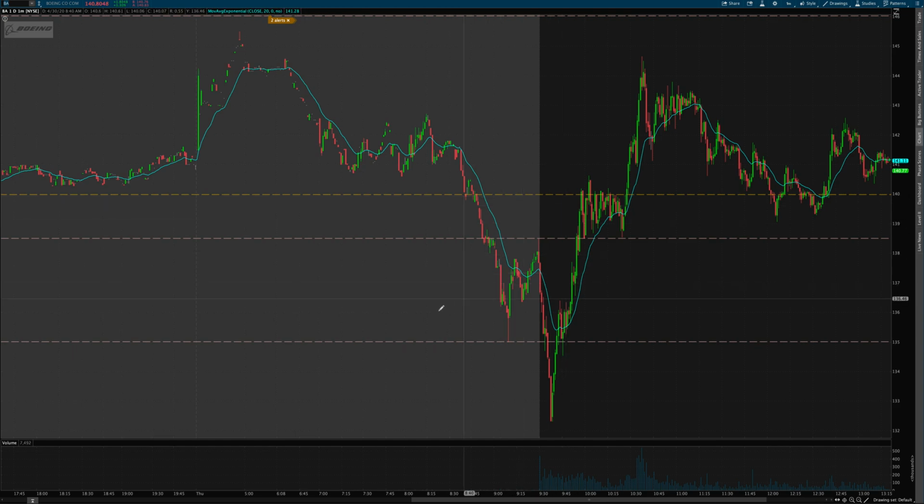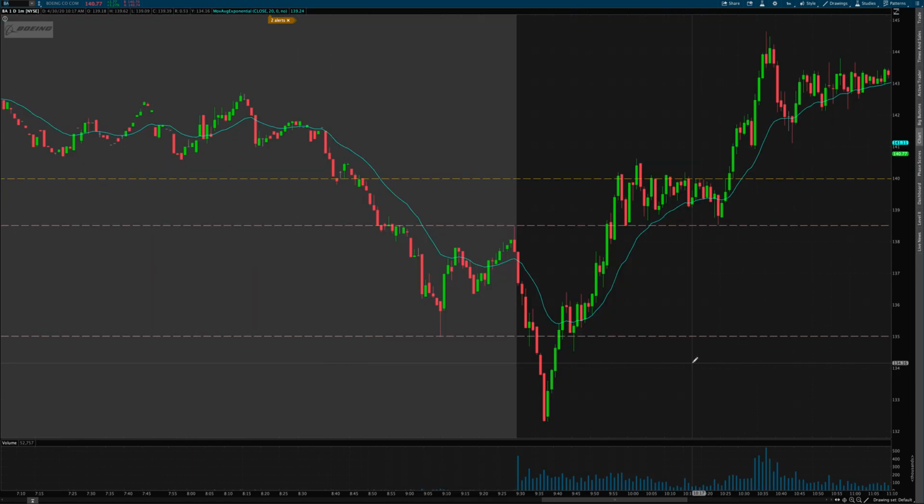Okay, so what happened here was we came down. You see an obvious support level. We came down, couldn't hold under, started trending above, holding it as a support level, broke out, broke out of this resistance, got rejected, then ended up taking a position at 139.94. So I got on the breakout of this little wick, had my stop down here, about 50 cents.